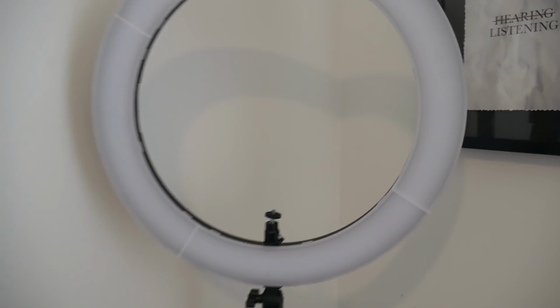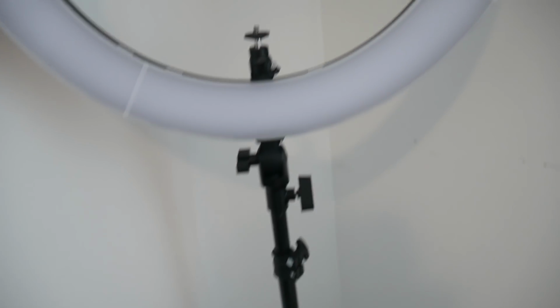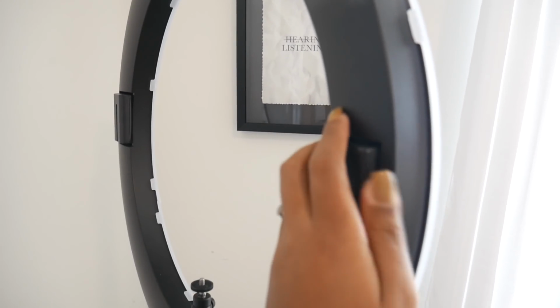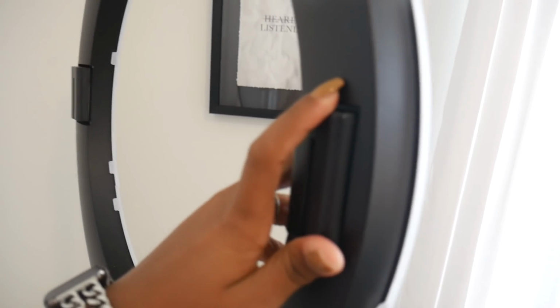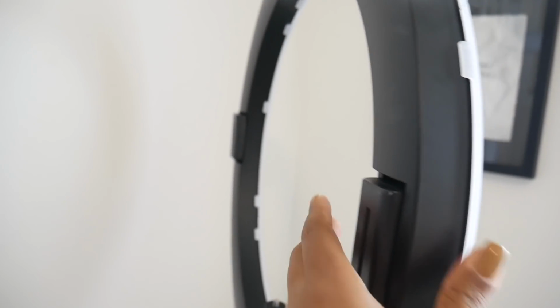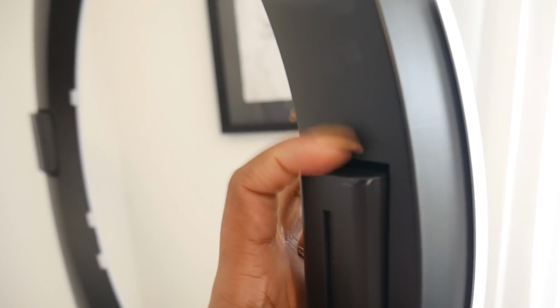Now this is my tripod, it's from Newer. I will have it linked down below. This tripod is fun because not only does it plug in, but it's actually battery operated. So if I actually charge the batteries, which are here, then I can move it around, which is super, super convenient. Well, it's actually quite easy to get this out, but not with one hand, with your non-dominant hand. But normally that's pretty easy to come out.